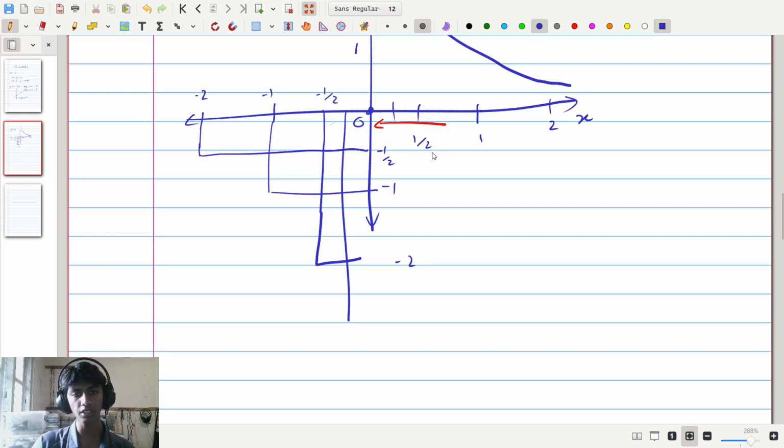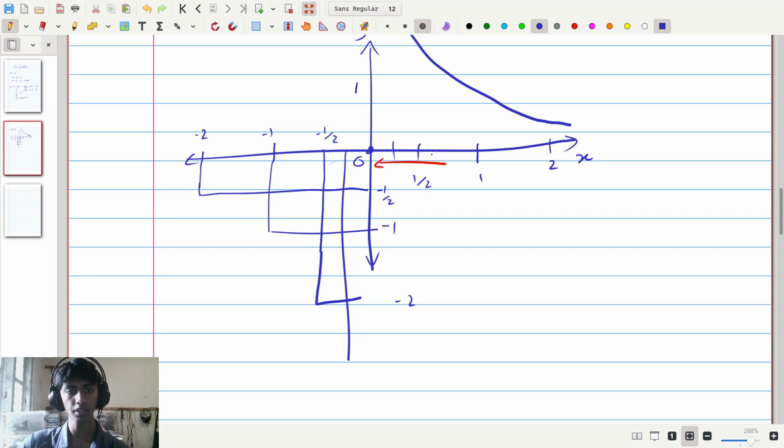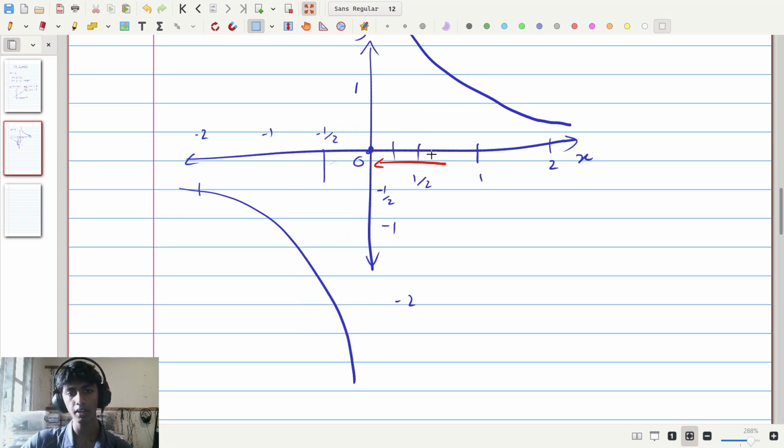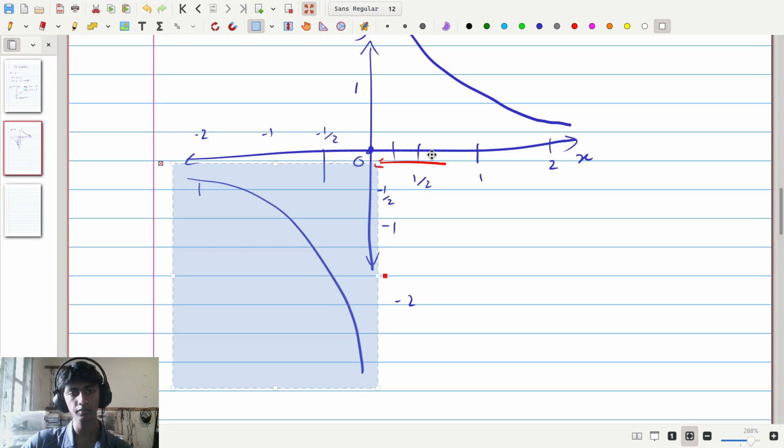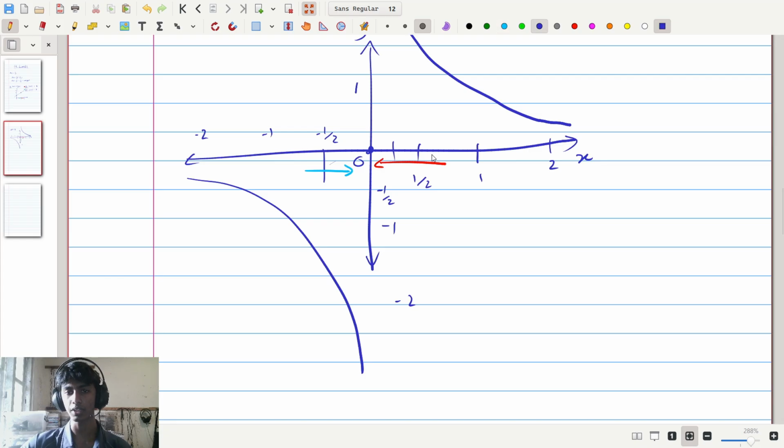So you can see on this side, if we connect these dots and draw the graph, it looks like this. If I draw it somewhat nicely with a smooth curve, it'll look like that. There we go. So erasing all of these guidelines and leaving only the graph itself behind, the graph looks like this. As we get closer and closer to 0 from the left hand side, it appears that our values are getting closer and closer to -infinity. We can see we're getting bigger and bigger negative values.